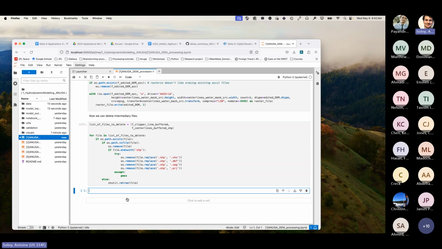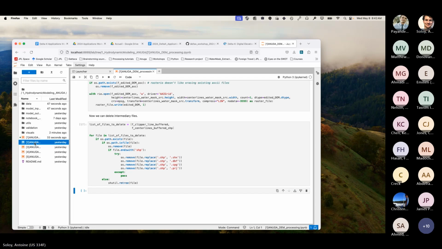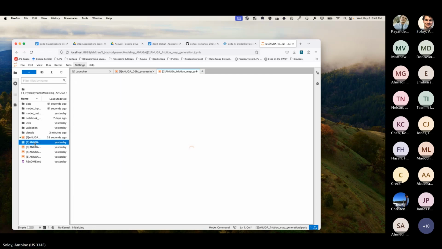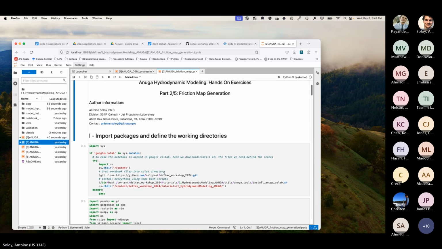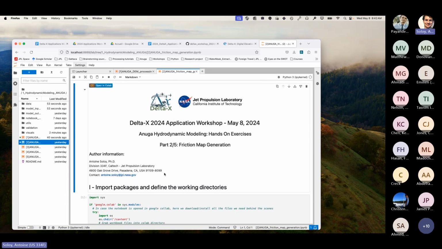So what I can do now is give you a few minutes if you want to change a few parameters. Say you want to move the upper limit of the channel carving width. You can rerun those cells and output something different. And once this is done, you can go and open the second notebook here. Double click on it, and it's going to be a similar story.